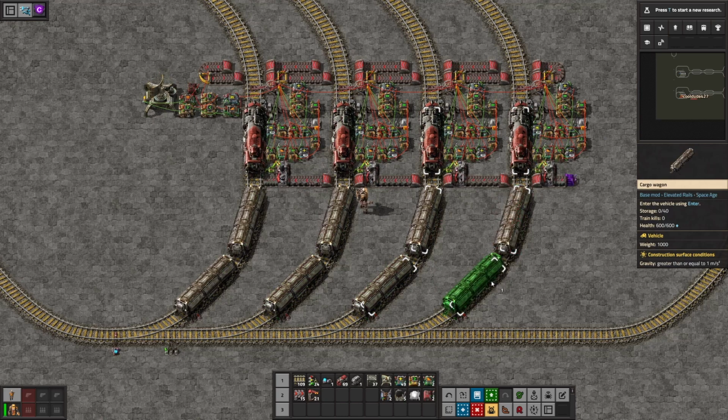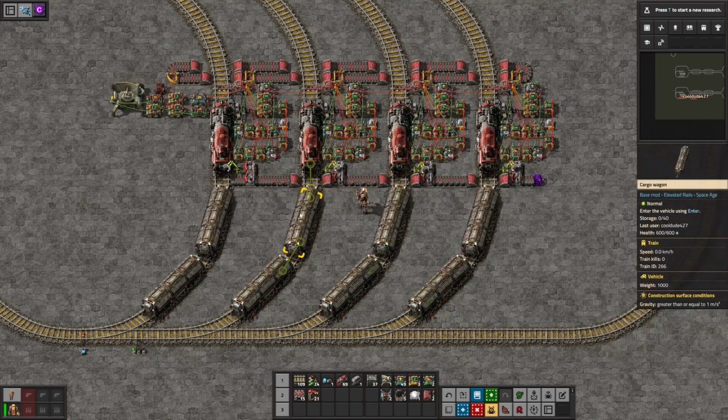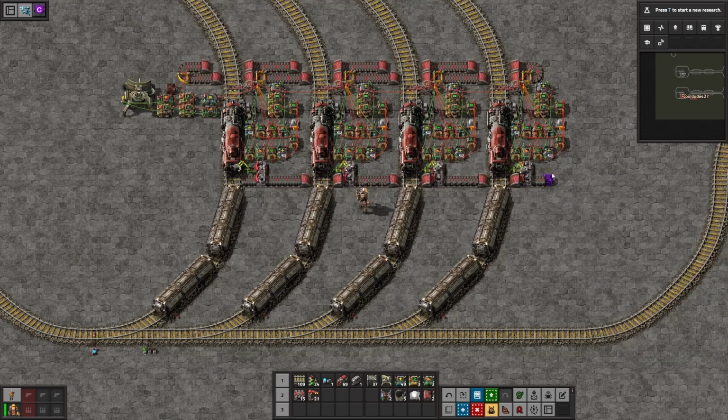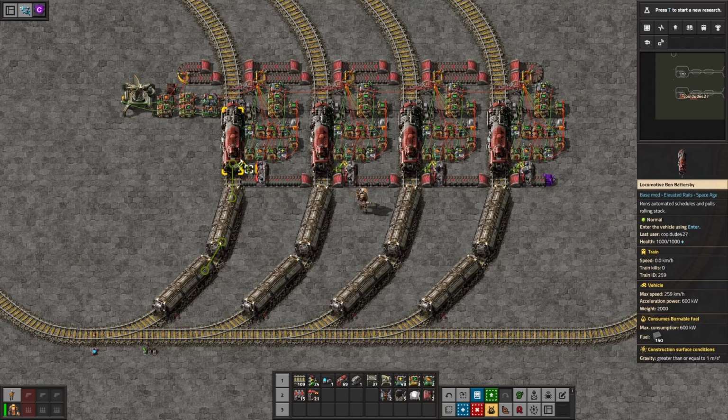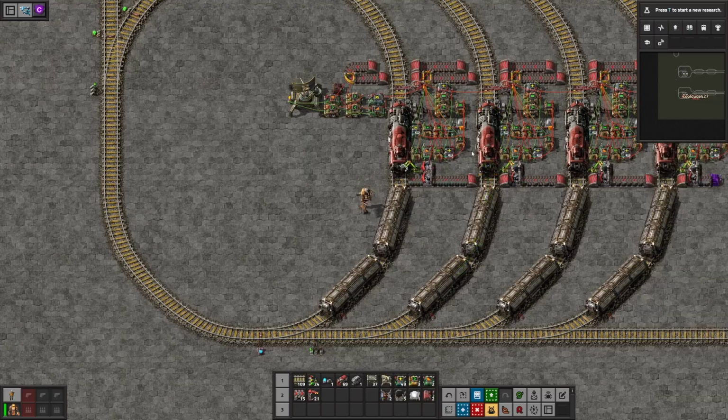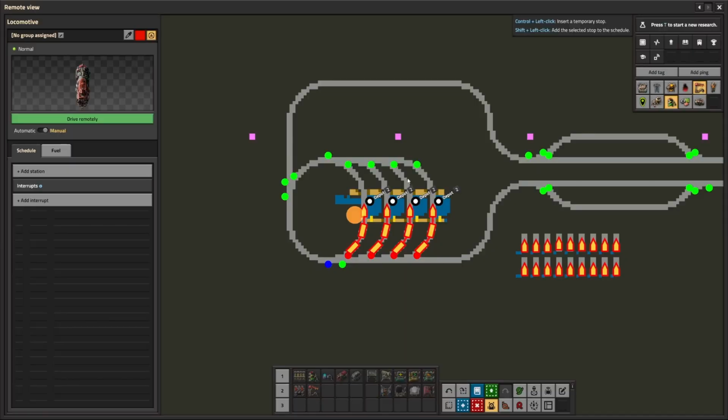Once again, this does work with fluid trains, but for now I'm going to just be using items. One thing I really like about this depot, as you can see here, is that you can make sure your trains are always fueled because they will always arrive back at a station. Now that we have our trains done, we want to click on one of them and make sure to click this little Edit Train Group on the top left.